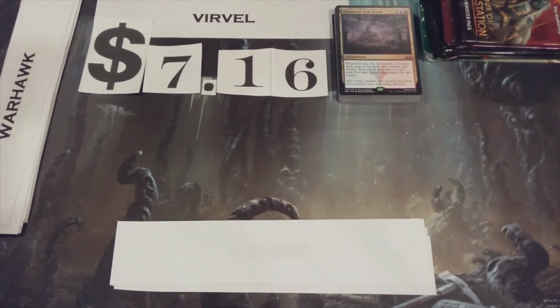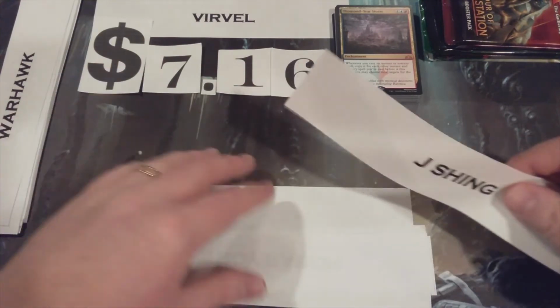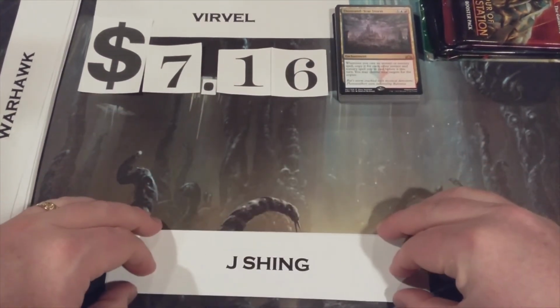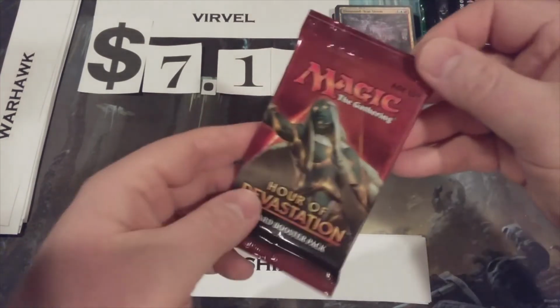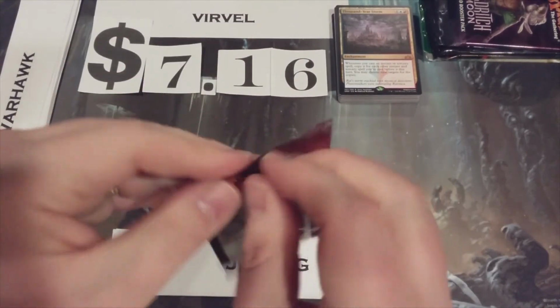All right, Verval, can you hang on? There are 5 packs left. Next up is Jay. Oh no, did I go out of order here? Okay, it is Jay Shing. And Jay's pack is Hour of Devastation. And yes, there is the potential for a masterpiece. Will we see it here?